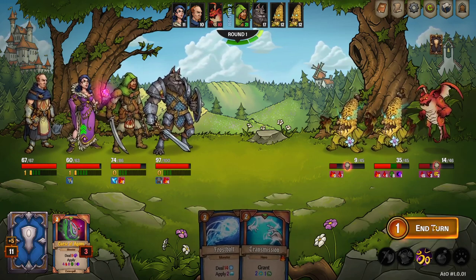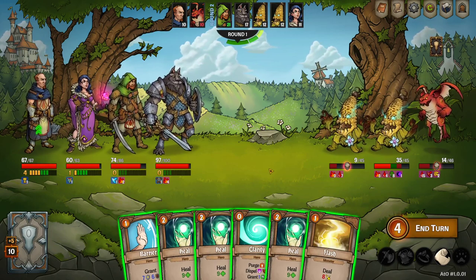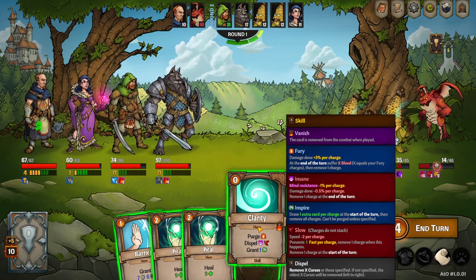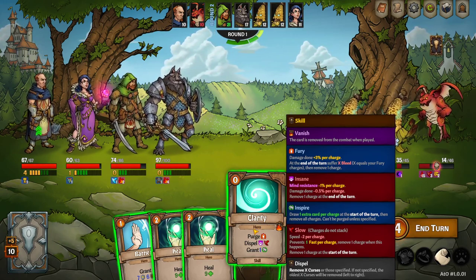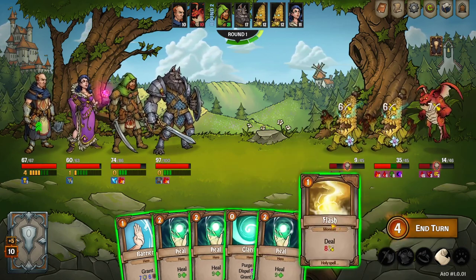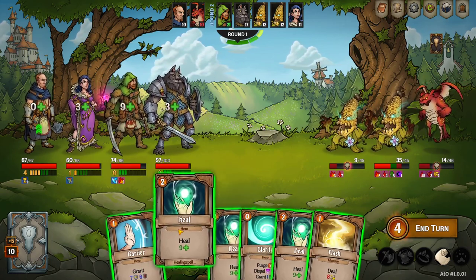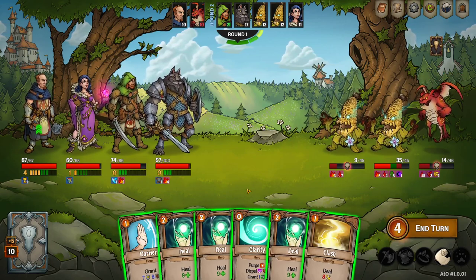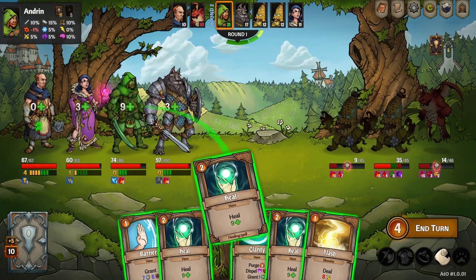Alright, I don't have enough energy for that. Time for the cleric. Let's get some clarity going on. Nah. Well, we do have some burn effects. I don't think this is going to get rid of burn effects, though. No, it's not going to get rid of burn effects. I don't have anything that's going to stop the burn on me. I don't want to stop the burn on them. Healing is expensive. All right, let's get at least 1 heal in.